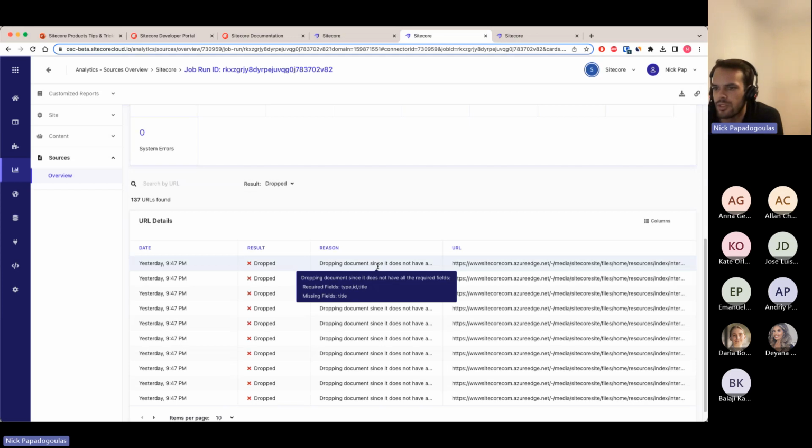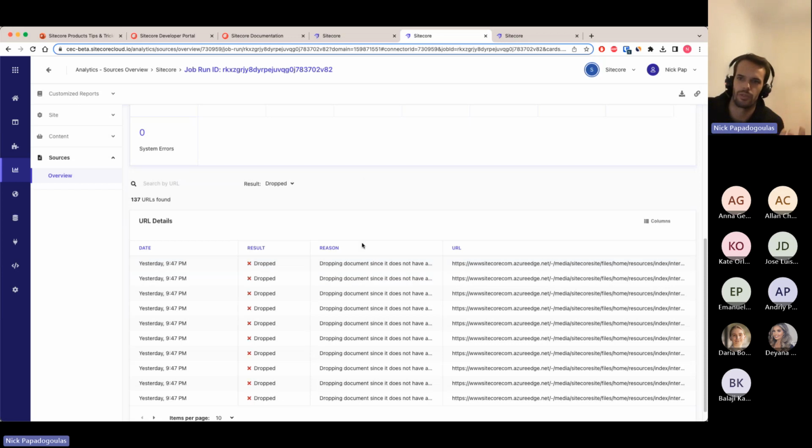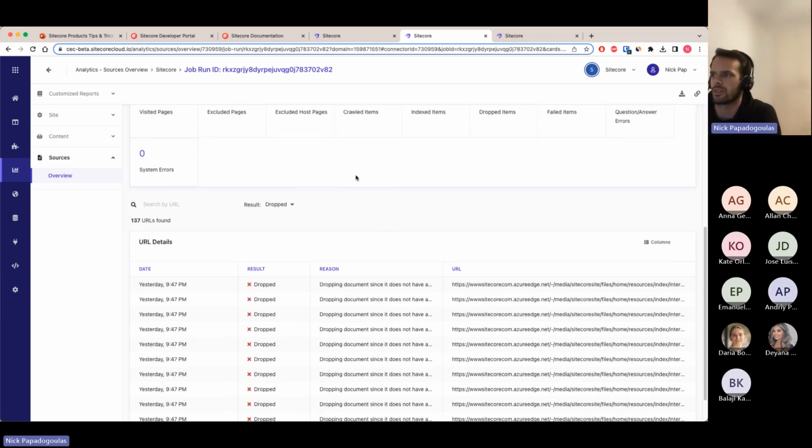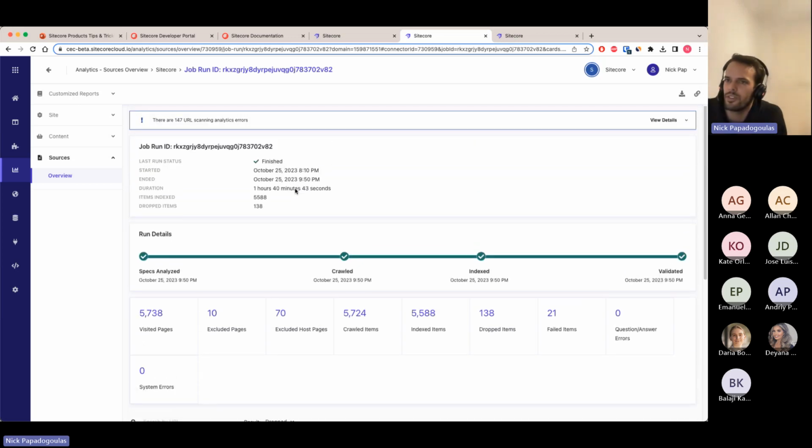I have the reason right here. I can understand why something went wrong, and then go back to my configuration and adjust my rules until I have managed to index everything successfully. So this is one part of the configurations that your technical configurators for search are going to go through.